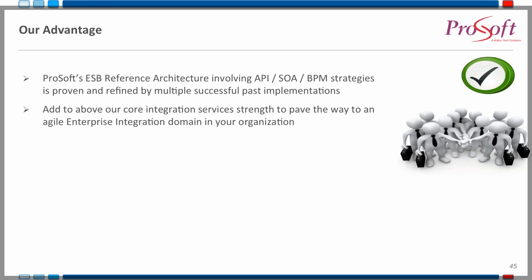Integration is still relevant, even in the future SaaS-based world, and actually not only relevant, integration will now become kind of an application. You will start seeing, as you start integrating more and more SaaS applications, as you start creating processes that will orchestrate various SaaS applications, where will that orchestration reside? Either you create a separate application that can composite your SaaS applications, or you would use your middleware, maybe create a BPM, maybe create a composite application which consumes all these APIs from the SaaS applications and creates a picture for your business process. So that is where middleware is trending. Definitely API does not eliminate the need for an ESB. I hope that answers the question.